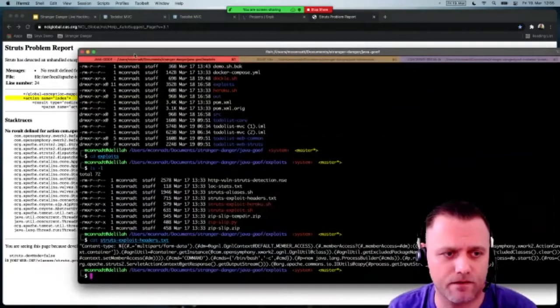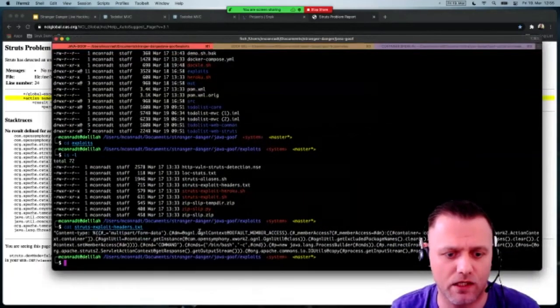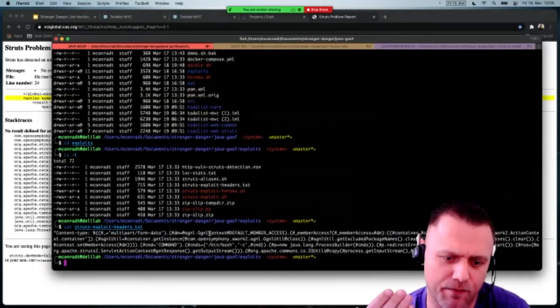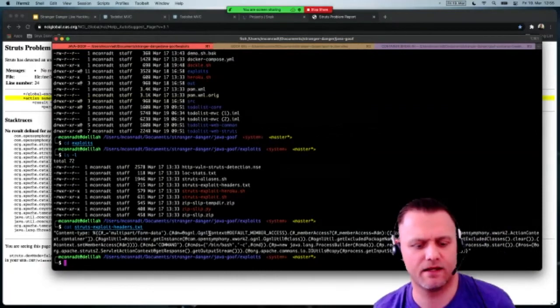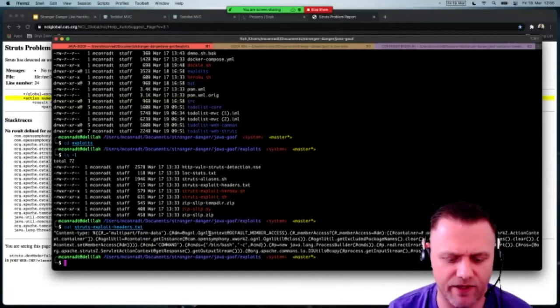Struts is using a specific library, and this library is called OGNL. What this library is doing is parsing the information about why an error happened, right? So it's trying to, how to say, evaluate the reason for the problem.